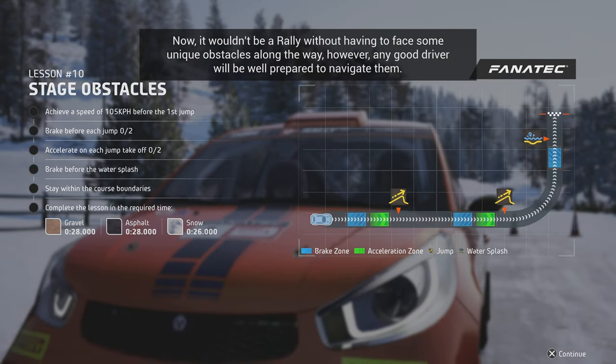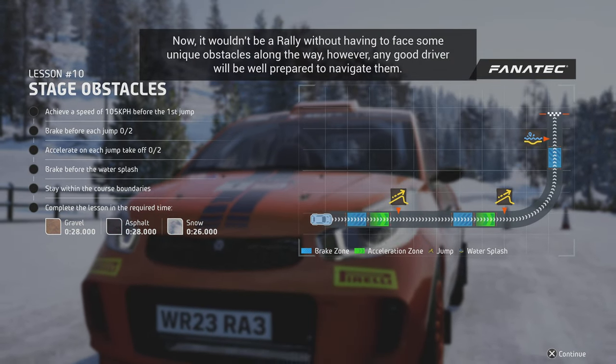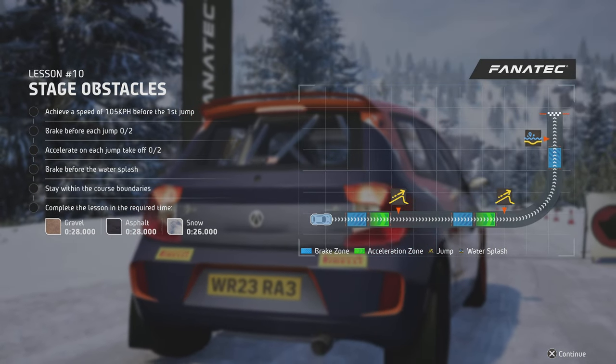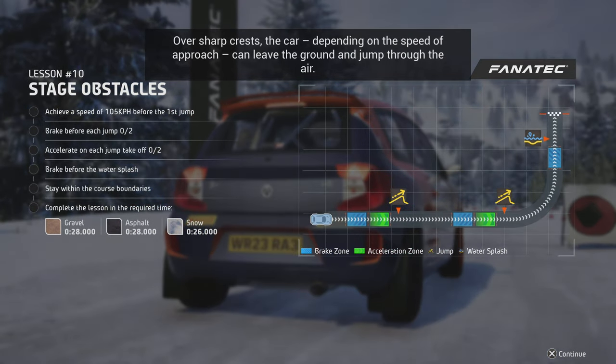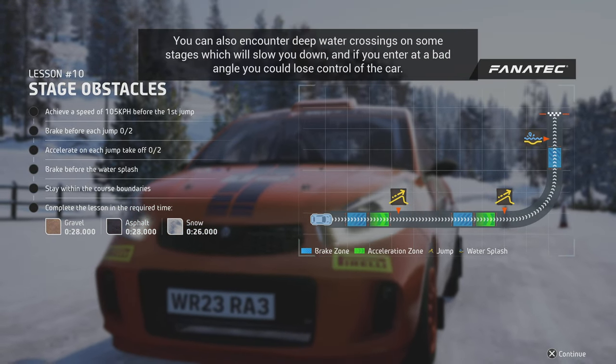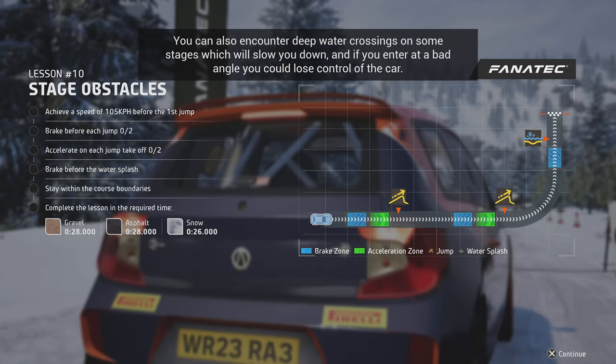Now, it wouldn't be a rally without having to face some unique obstacles along the way. However, any good driver will be well prepared to navigate them. Over sharp crests, the car, depending on the speed of approach, can leave the ground and jump through the air. You can also encounter deep water crossings on some stages, which will slow you.